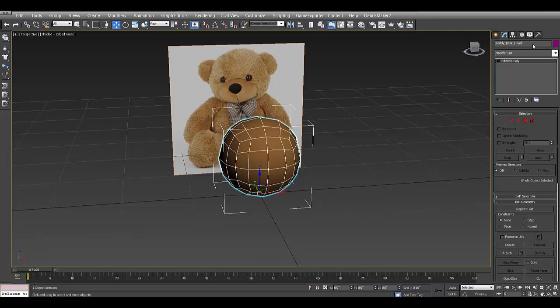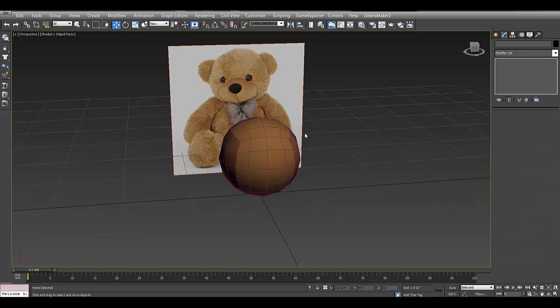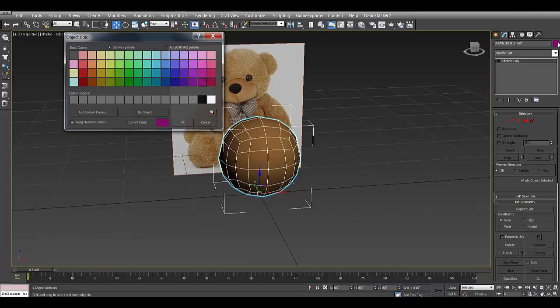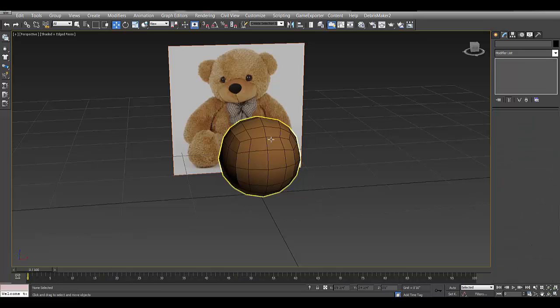And one trick, so we've changed the material color. So we're now using a material, but the object still has a purple color here. So if I click off of this, you'll notice that the edges have that color. So if I wanted these edges to show up a different color, like I usually change this to black, I'm going to click on the purple swatch here, change it to black, and then when the object's deselected, the edges just show up black.